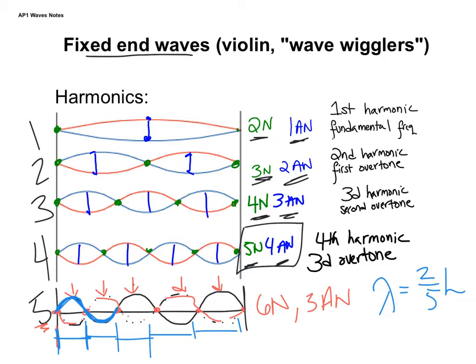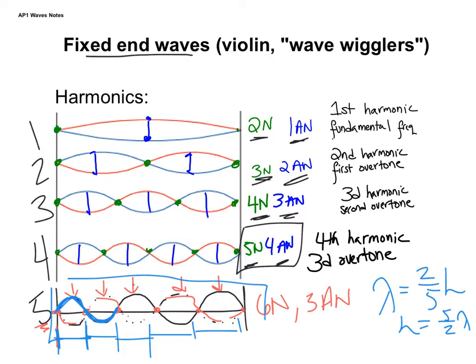Now, if I'm solving for L, I might rearrange this. So if I want to write the length of the string, it's actually 5/2 of a wavelength. Depending on what you're solving for, you may want to write the equation one way or another, but notice that it comes directly from understanding what's happening in this picture and drawing the picture yourself.